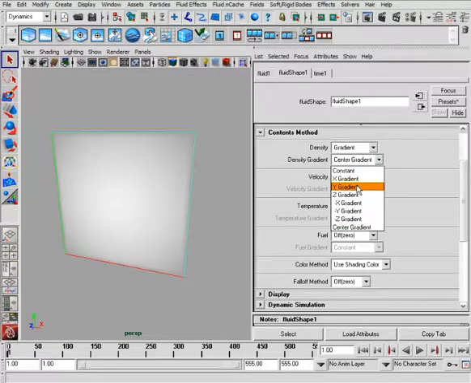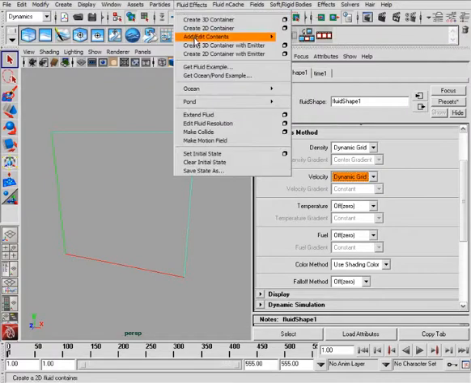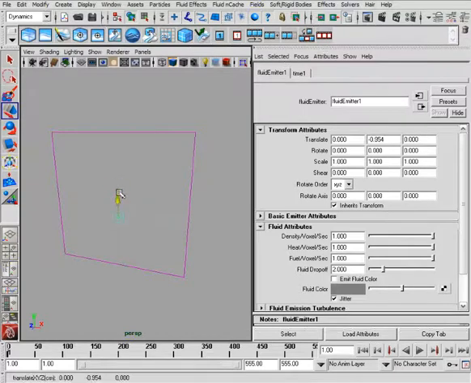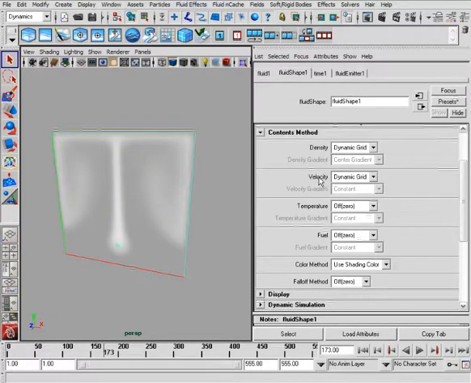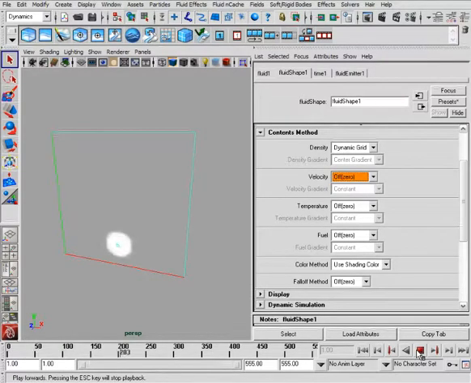So why would we need these? Well, for some of these things, let's say, for example, I'm going to leave my density to dynamic grid. My velocity is going to be dynamic grid. That way we actually see an animation. Let's go ahead and add an emitter and actually get some particles going in here so we can actually see what's going on. I'm going to just move this down a little bit, and let's just preview this. All right, there it goes. Now, if I was to take my velocity and set this to off, nothing. My particles don't move. There's no velocity being calculated inside of my system. My particles are just born.